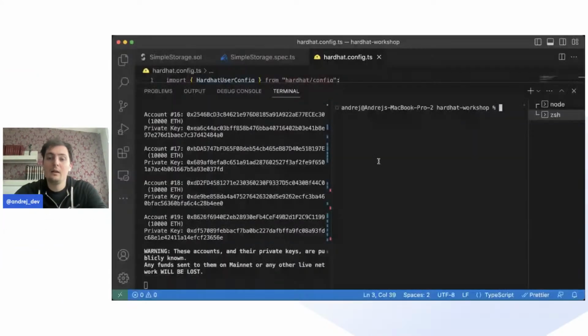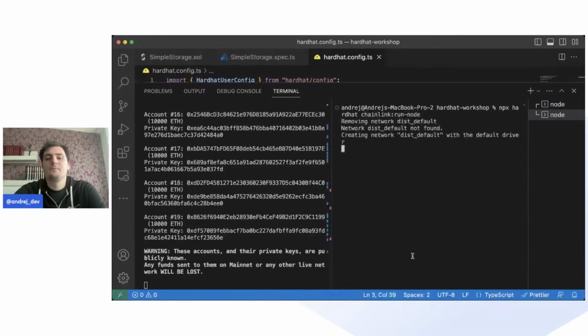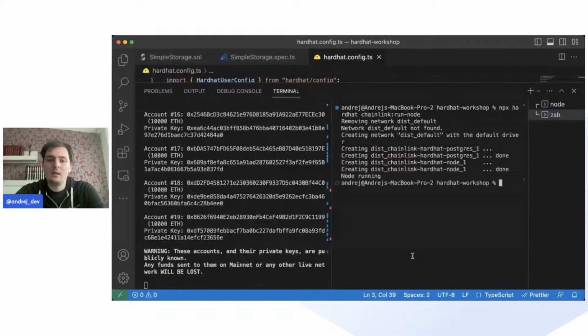Here, I'm going to type the name of the command, which, if I recall correctly, is npx hardhat chainlink:run-node. Okay, this is now spinning up my Docker container, etc. And now the node is up and running, which I can see inside my Docker Desktop.